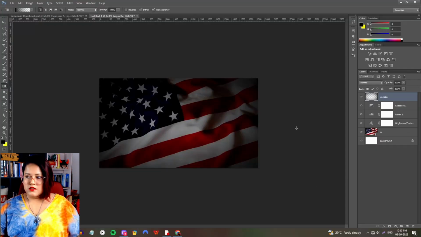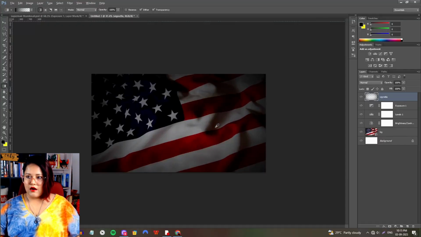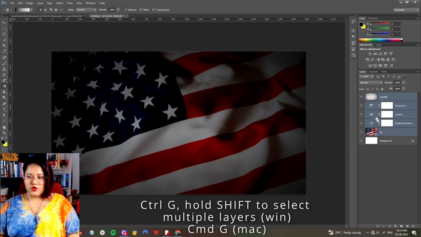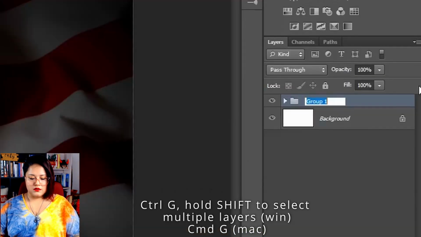All right. So this is a full background that I got. I'm happy with the background, and you can also group all of these layers, as I'm going to show you right now. You can hit here, hold Shift, hit the layer that constituted the final aspect of the background, and hit Control G. I'm going to call this BG.